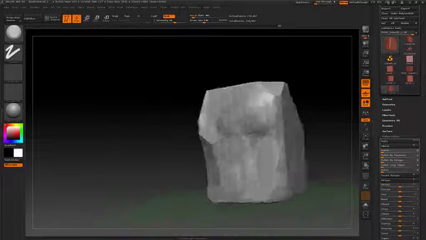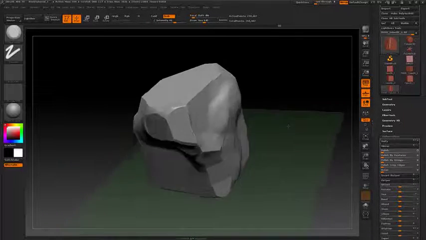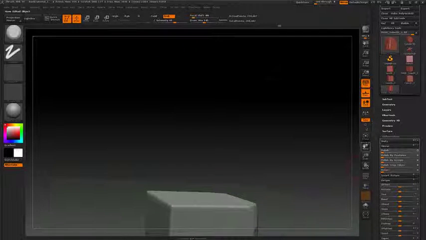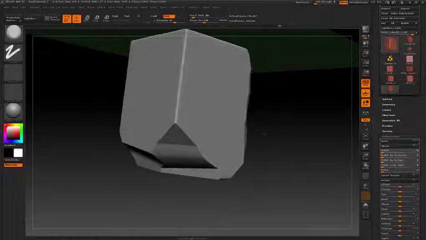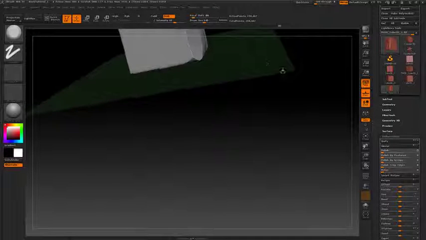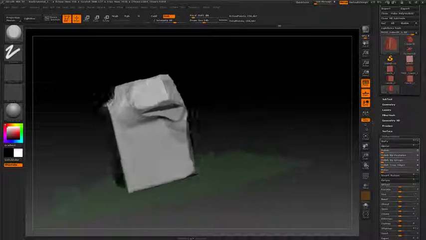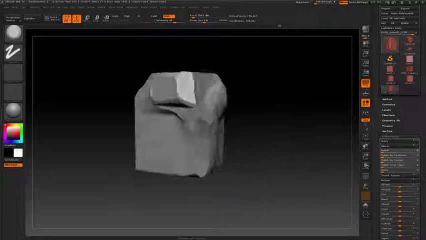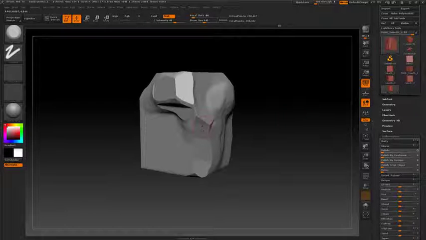So yes, now as you can see, it's positioned properly on the vertical scale. It's not turned upside down, as sometimes happens when working inside ZBrush. Okay, so after we made sure that this is the proper position of the prop, we can just turn off the grid and continue working with the trim dynamic brush.